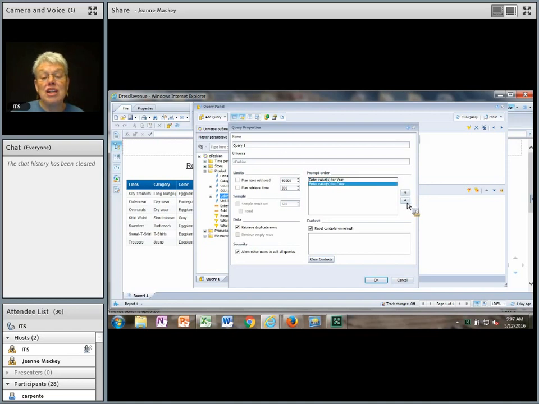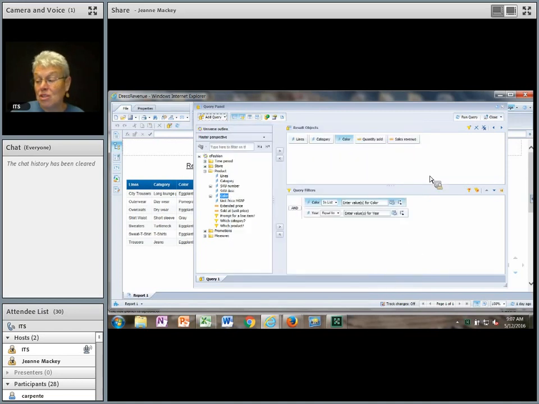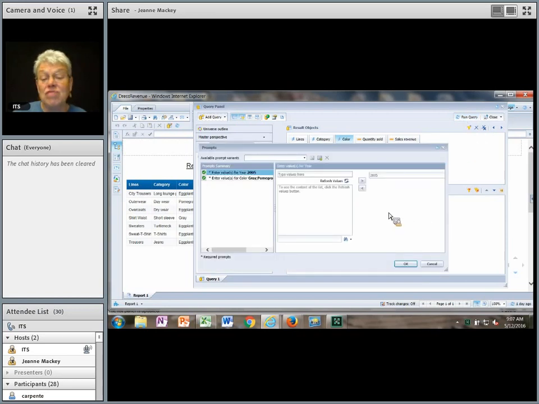But does it change it when I actually run it? See, that's the important thing. So let me go ahead and run it. Yeah, it did change it. Cool. So, when I did the query filter for year, I used equal to. What does that mean? It means I can only enter a single value. So if I type in another value, like 2006, it replaces 2005. So again, if you're creating queries for others to use and you only want them to pick one value, you use equal to.